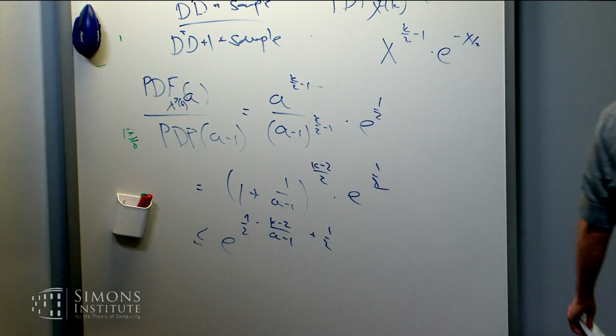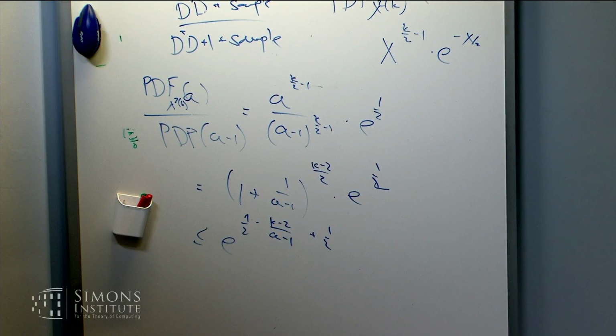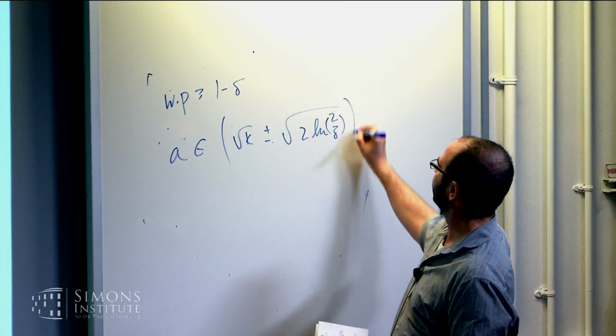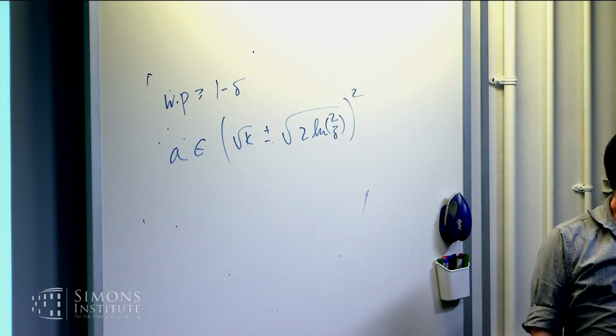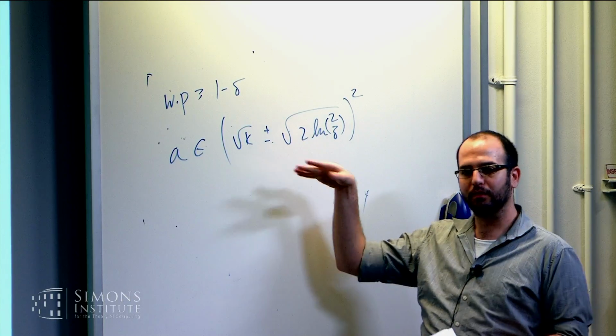Hope this is not too low for you guys to see. So remember, a is what I sampled from the chi-square distribution. And it is known that because Gaussians are tightly concentrated around the mean, the chi-square distribution is tightly concentrated around the mean. So it is known that with probability greater or equal 1 minus delta, a is in the range of square root of k plus minus, I'm pretty sure that this is the full version. So it'll be roughly k plus O of square root of k.